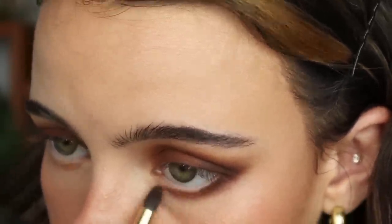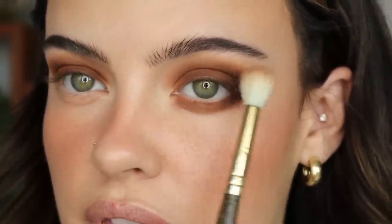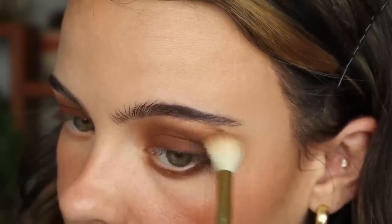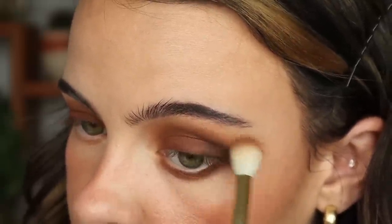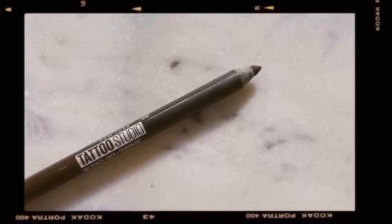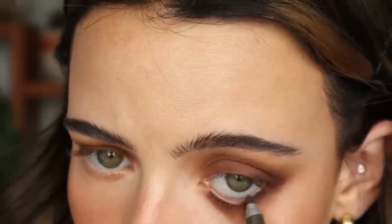I'm taking a smaller Royal Langnickel smudger brush and the shade Mar — the second deepest matte — to deepen the outer portion. Then I take the Rust shade again on that same brush to finish off the lower portion. I return to my first brush with a little of the Pat McGrath shade just to smooth out the edges and soften any harshness, letting the top bristles do the work without applying too much pressure. I'm lining the waterline with my Maybelline eyeliner, then deepening the outermost corners with a touch of the shade Rot 2.